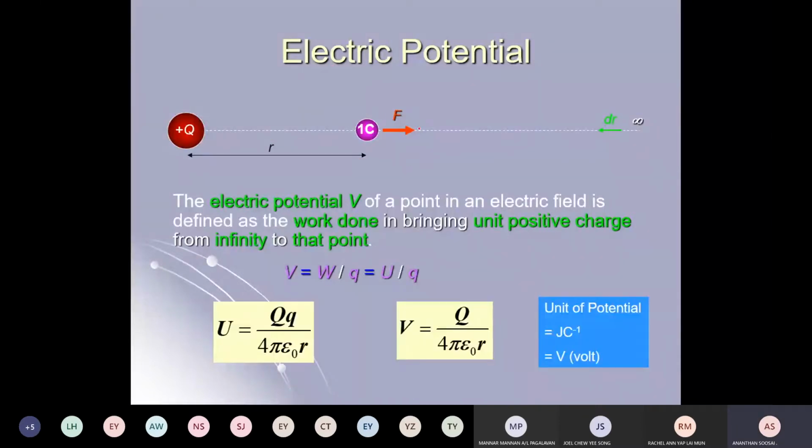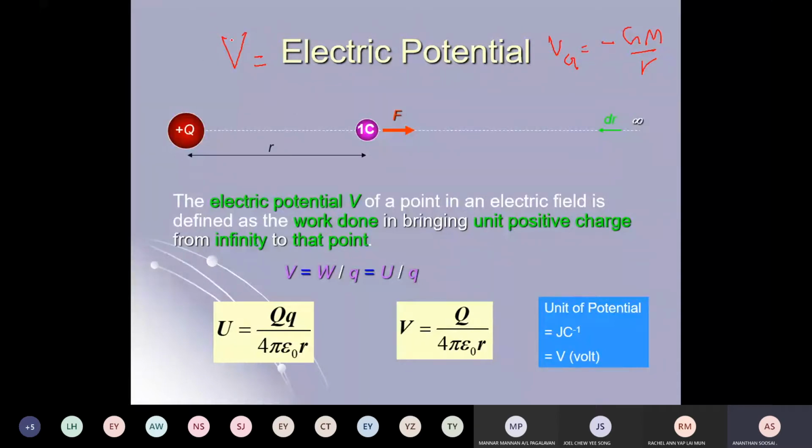Okay, now comes electric potential. Electric potential is V, same like your gravitational potential. Your gravitational potential, what's the formula? It is negative Gm over R. Yesterday, I think I forgot to put the negative. It should be negative Gm over R. It's a gravitational potential, and this mass is the center mass.